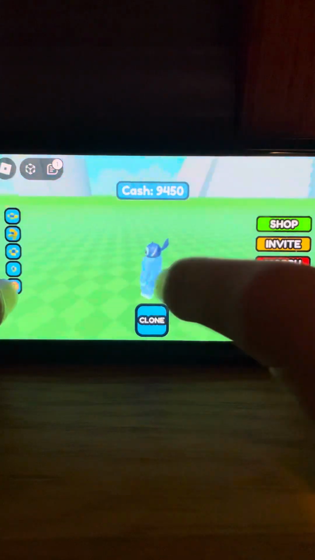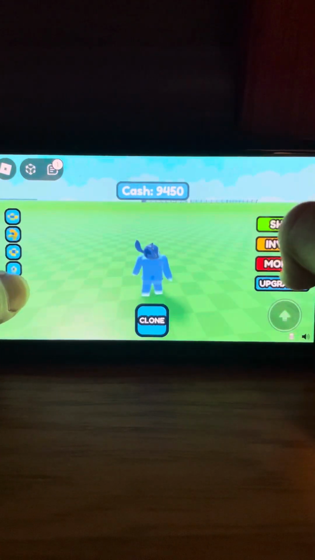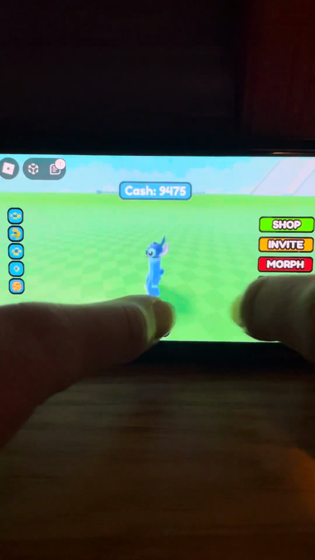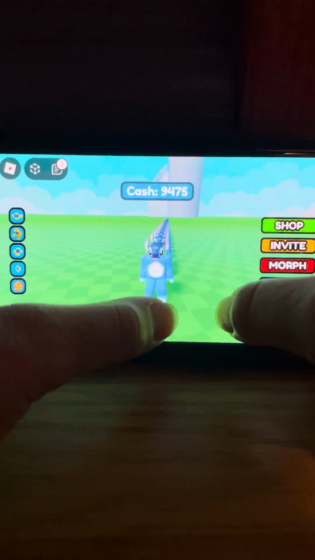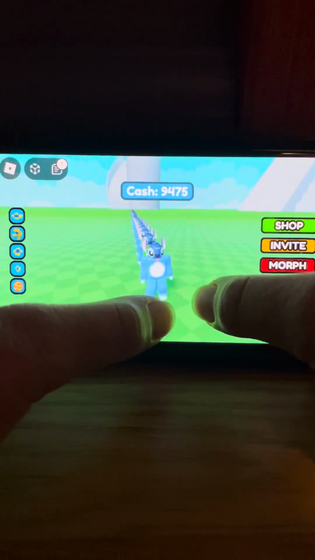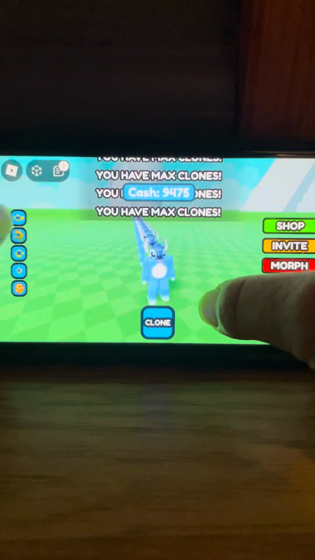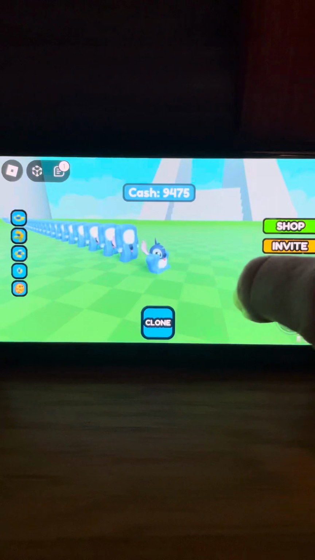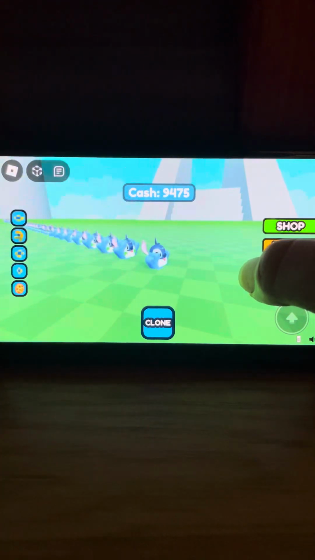Let's see what this does. What does this do? I don't really know because it's not doing anything. Okay, well, I'm gonna clone myself a bunch of times. Now I'm going to get more money. Okay, now I'm just gonna do a bunch of this. This, like, gets me more money, I'm pretty sure. Okay, so I'm squished. Oof.